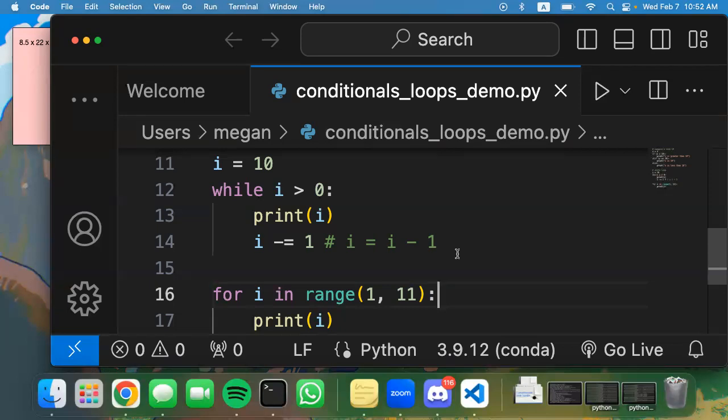Oh, okay, so now I'm just working with it.